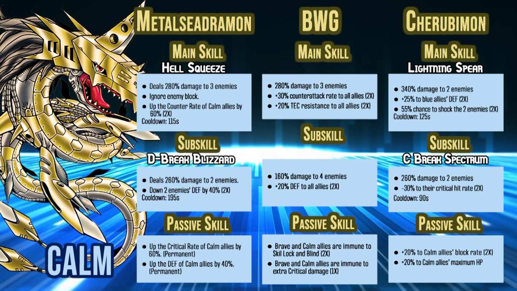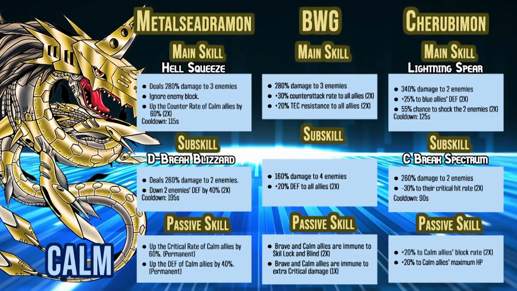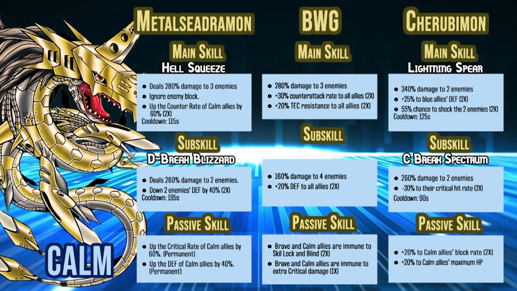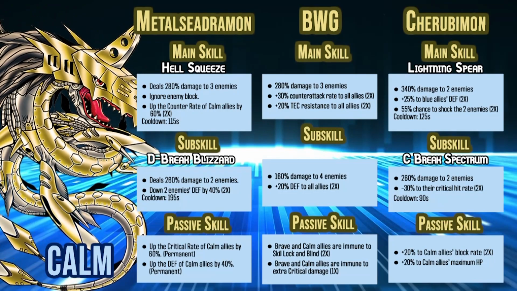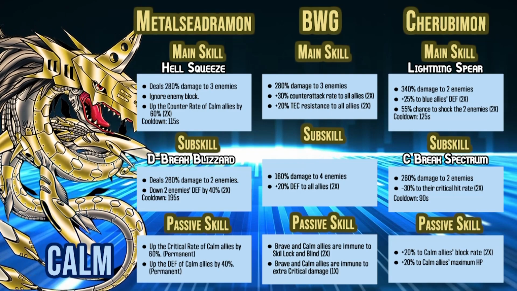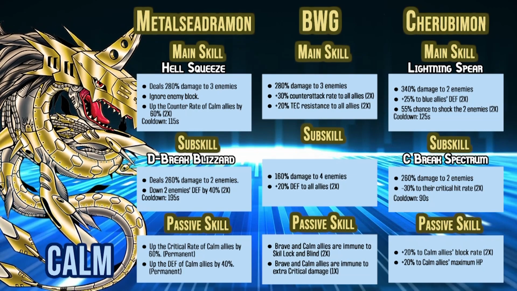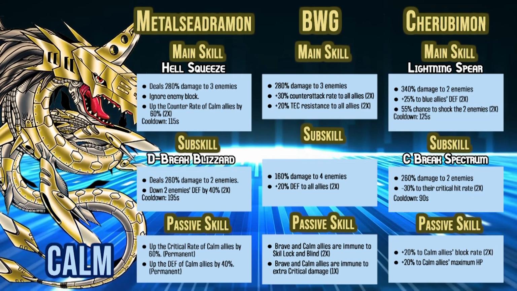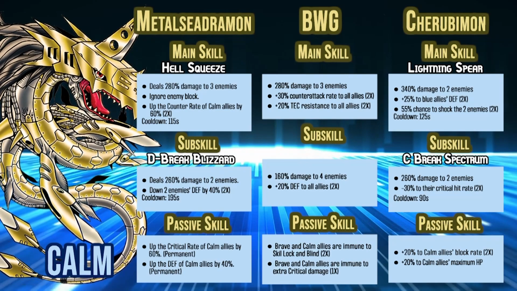Next, looking at his sub-skill, he deals 260% damage to 2 enemies, and reduces those enemies' defense by 40%, which is good. It's, I think, above average of a defense down that we usually have, which is 30%, I believe. So, 2 enemies, defense down by 40%. He increased allies' counter rate by 60, decreased 2 enemies' defense by 40, giving room for his allies to deal massive damage, paired with his passive skill, which increases all calm allies' crit rate by 60% permanent, and defense by 40% permanent.